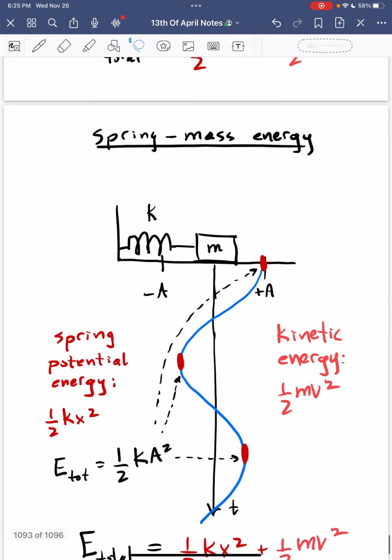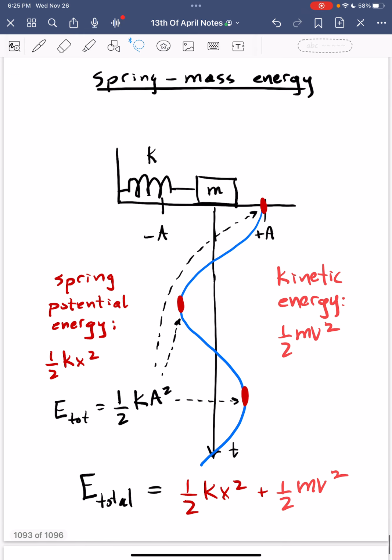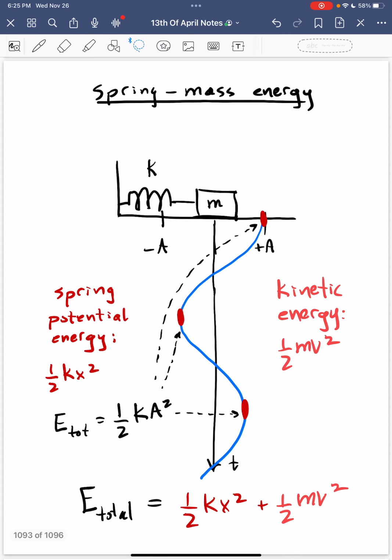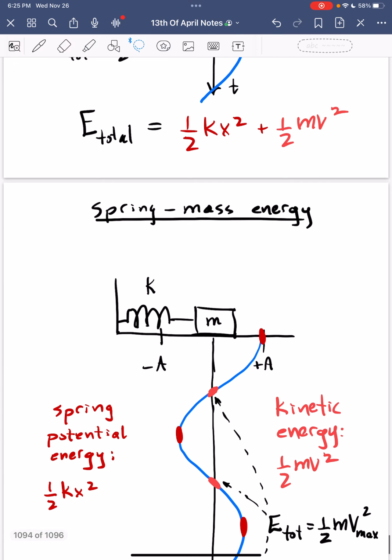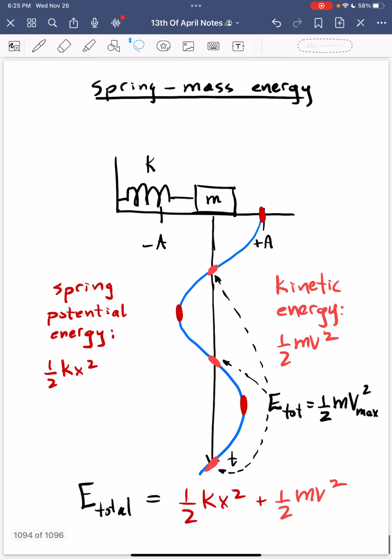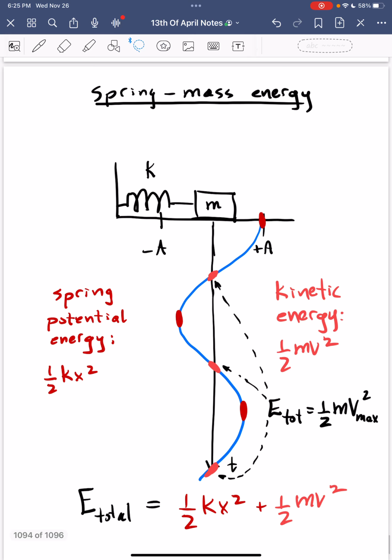So let's take a look at that. We see here, I've colored it. So the spring potential energy is going to be max right here, where A is your amplitude, like that, in those spots. And at those spots, your kinetic energy will be 0. So your spring potential energy will be greatest here, here, and here, but your kinetic energy will actually be 0 there because there's no velocity. So where will kinetic energy be greatest? Kinetic energy will be greatest when the stretch on the spring is 0.